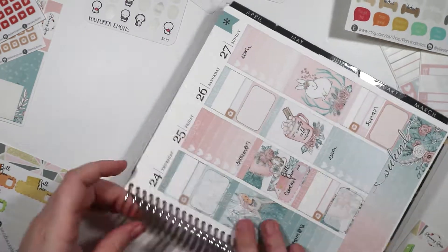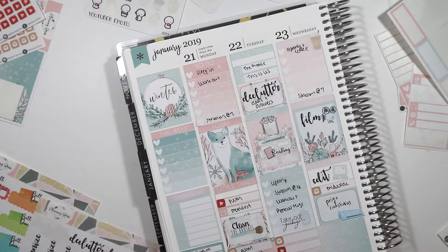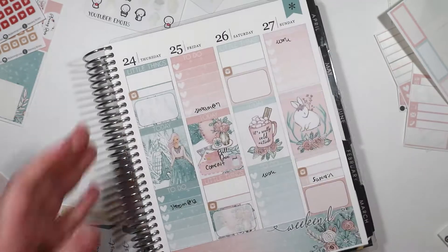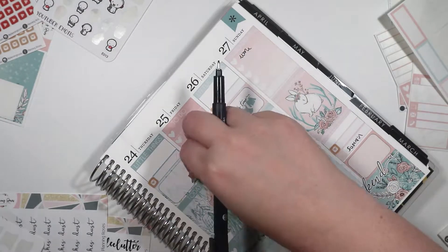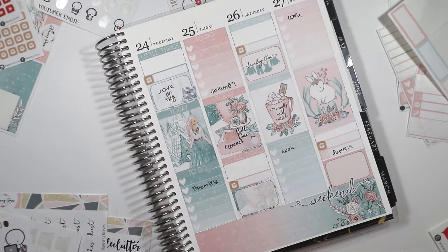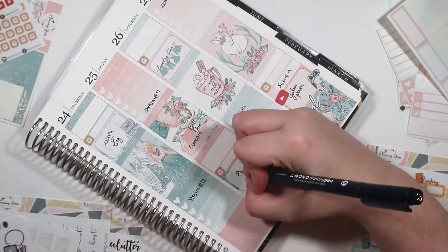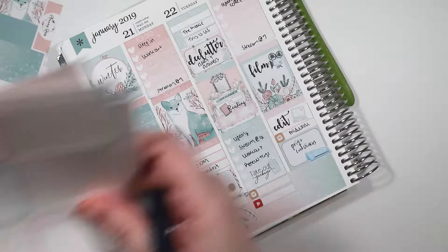The bill due sticker is from Planning Roses as well as the decluttering sticker. I ended up not decluttering my room last week like I wanted to, but since I did so much deep cleaning last week, I wanted to at least clean out my closet and dressers and donate as much stuff as possible — really do spring cleaning a little bit early since I had to clean so much for my party last week, which by the way went really well. The blog sticker is from Dizzy Daisy Dreams, and we're obviously filming our Plan With Me on Sunday — also a Dizzy Daisy Dreams sticker. The emoji sticker for editing videos is from Coffee Monsters Co.